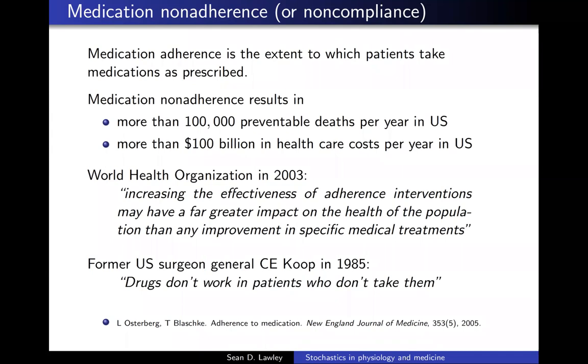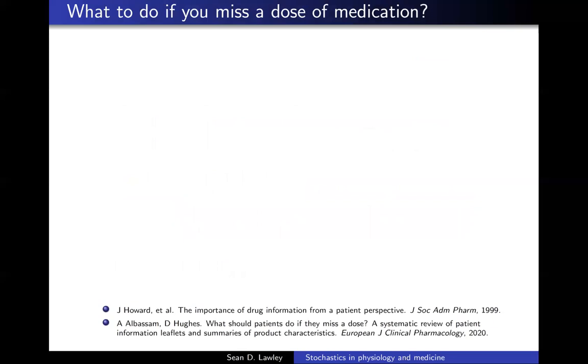Specifically, the great thing about math, as opposed to another way you might want to study or combat medication non-adherence, right? Maybe you would want to do a clinical trial, right? But it's not ethical to have clinical trials where you force patients to miss doses of medications they need. So it's hard to study in a clinical setting, and I think math is a very good tool for it. So let me look at a simple model that tries to answer this question.